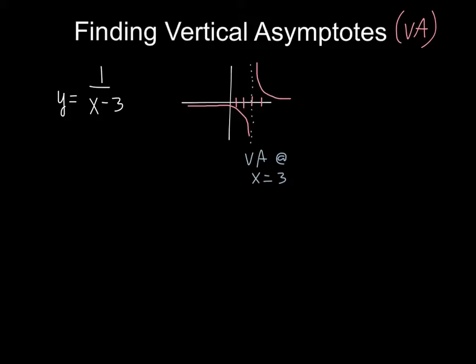Okay, but our focus here is not to be able to just look at the graph and find it, or the table of values. And again, if you were to look at the table of values for this function, you would see that when x is equal to 3, y is undefined. So instead, we are more interested in, well, how do I know that this vertical asymptote is at 3? In other words, how can I just look at this equation and within a few seconds have my answer? Well, hopefully you're thinking, well, to get x equals 3, I could just set the denominator equal to 0 and solve. So let's write that down. That's exactly what it is.